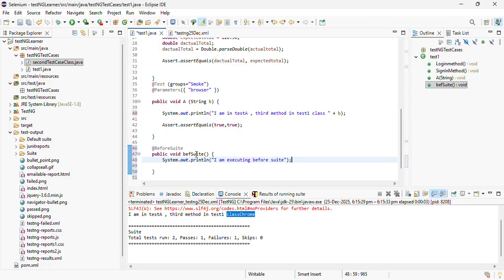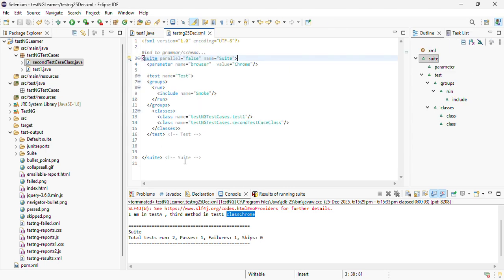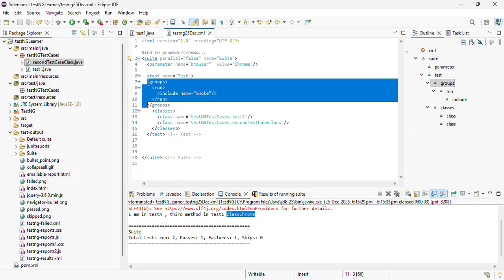But we have to make sure that the categorization of the tests doesn't affect this. So if you want to learn about the order of execution, you can please exclude groups or comment them out in the XML.